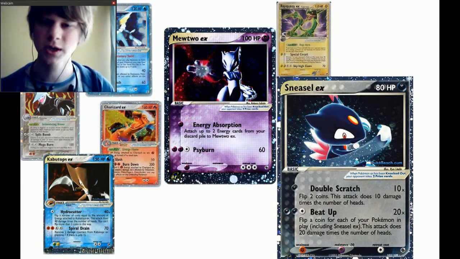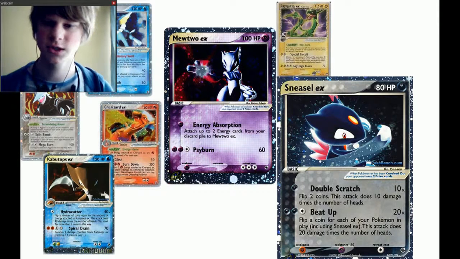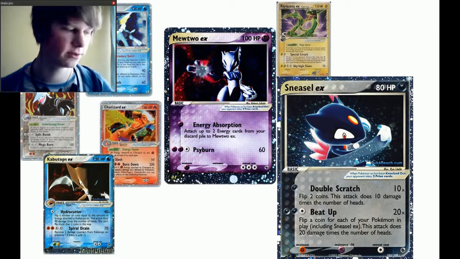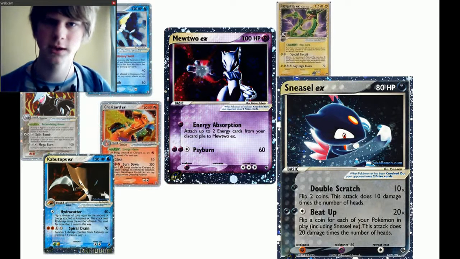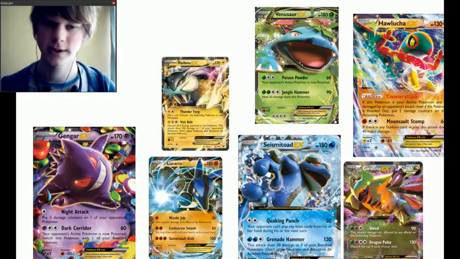You know, we're talking about small examples here, but let's look at something very general. EX cards. Introduced in Ruby and Sapphire, these things were basically stronger Pokemon with a special drawback. If it got knocked out, your opponent would take 2 prize cards instead of 1. Now, this was definitely an interesting mechanic back in the day, but if you only know the EX Pokemon from today, then this will be a little surprising to you, because it's not a new mechanic. Here are some newer EX cards, which are a little different, but they work in the exact same fashion.